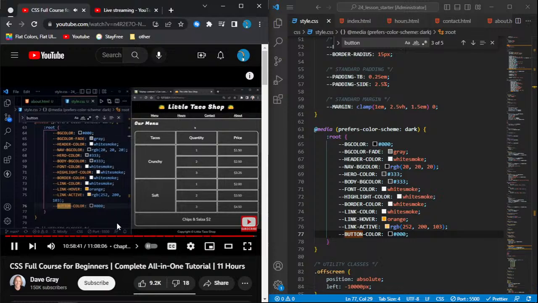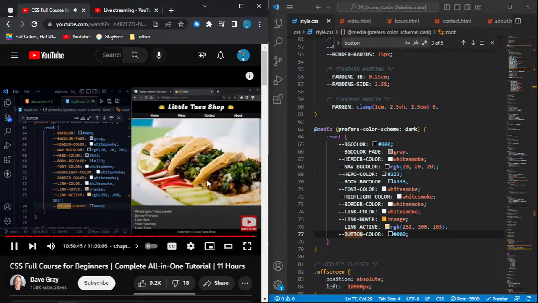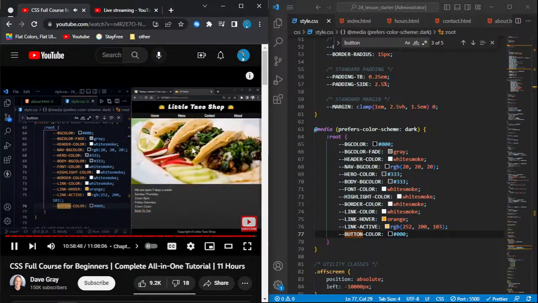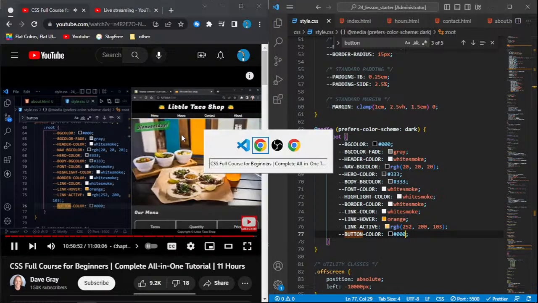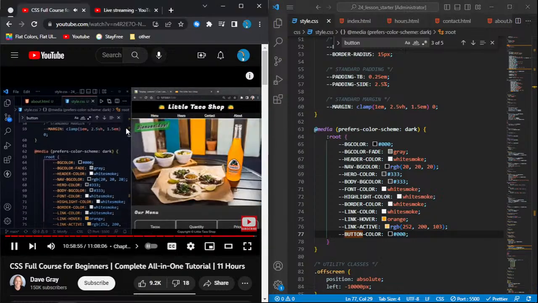The menu, we scroll right to that. Everything looks good there. Hours, pretty good. I still might want to create a little space here with the back to top, but other than that, it's fine. And back to the home. Okay, so we are down to the final touches of the project.